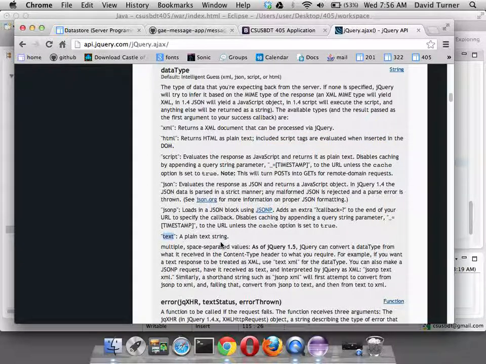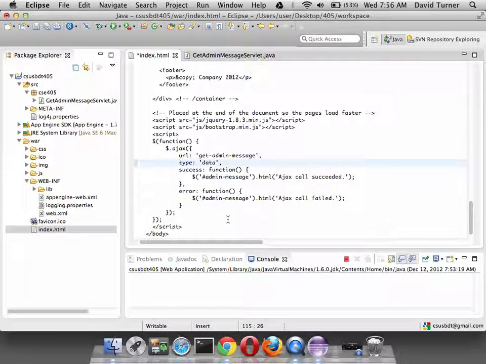This is a plain text string, so dataType is the name of the field, and the value should be text. Here we're telling jQuery that we expect a plain text string from the server. Let's stick that in there. Data type is text. There it is.